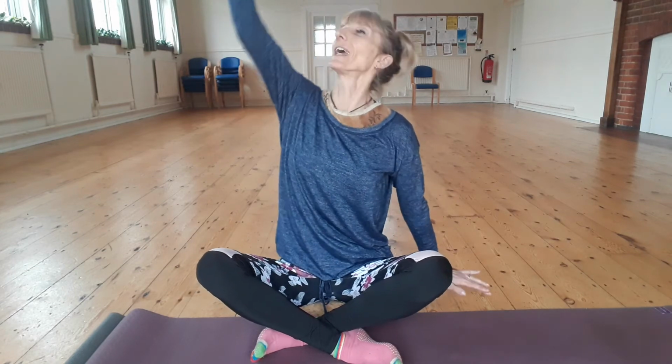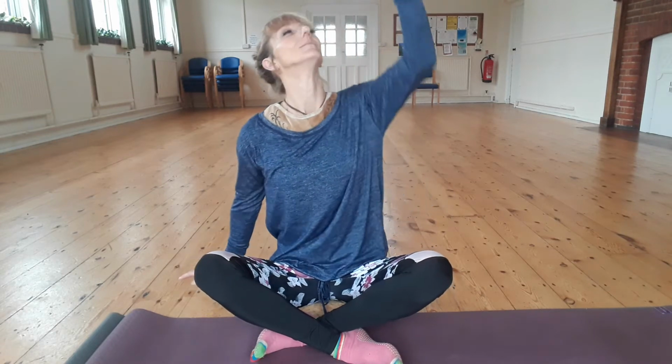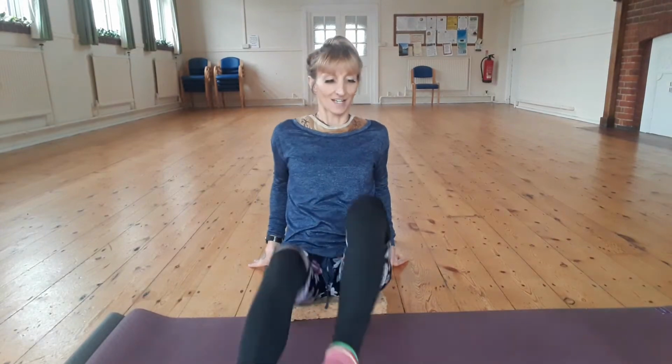Other side. So connecting heaven and earth. Last time. Fantastic. And just stretch your legs out, just shake them out a little bit. Shake them, shake them. Fantastic.